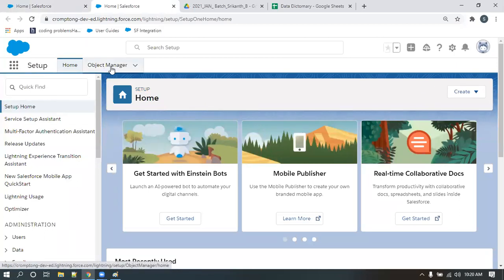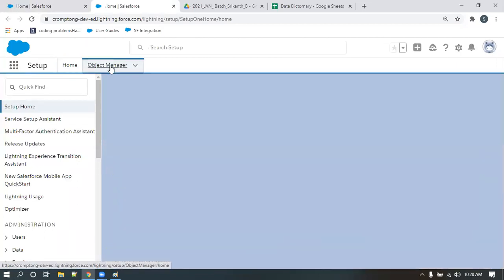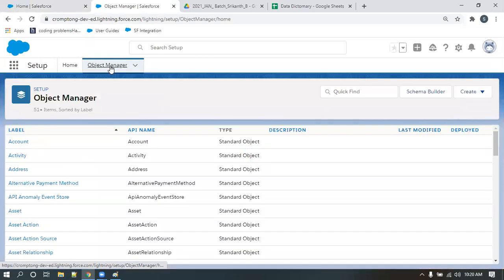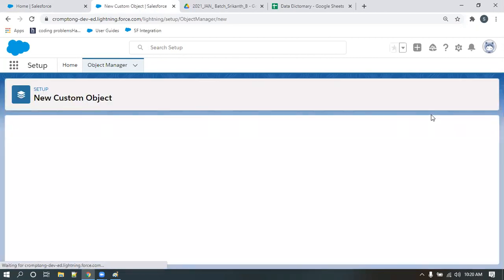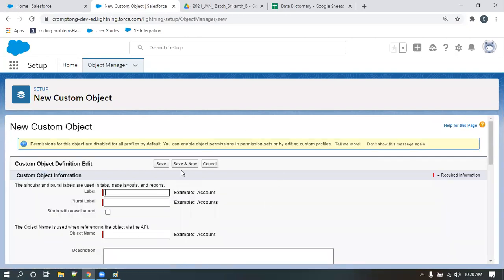There is an option called Object Manager. Click on Object Manager. Here there is the option to create a custom object. Just click on it. You can see the same screen as in Classic; only the navigation is different. Click on Setup, open Object Manager, and choose the Create option there.